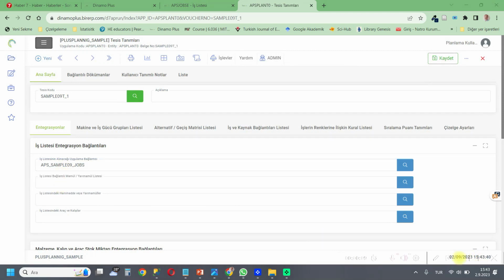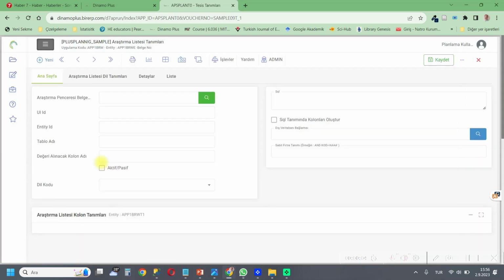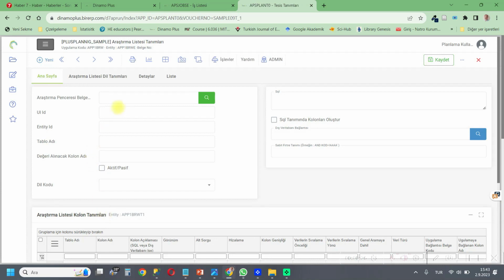Another integration should be done for the raw material deputy managers defined in the job list. Right-click on the relevant row to launch the app. Document number is obtained.